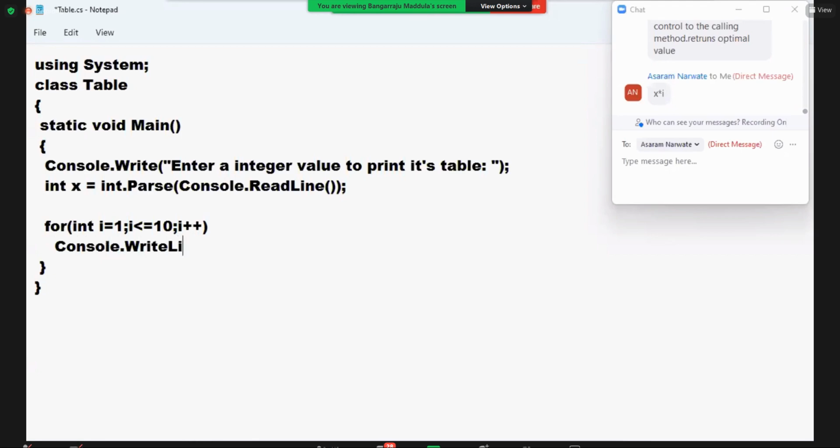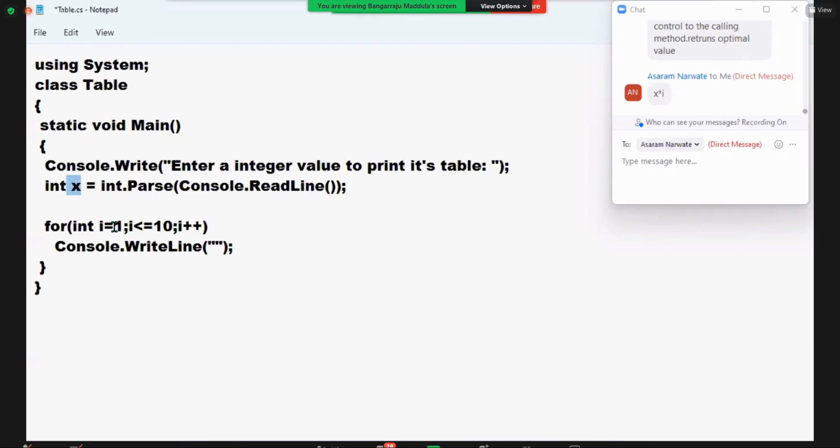Console.WriteLine. Now, inside of this string, you need to enclose some variables and some static values also. What is that? x is a variable, i is a variable. You need to use them in your code now.